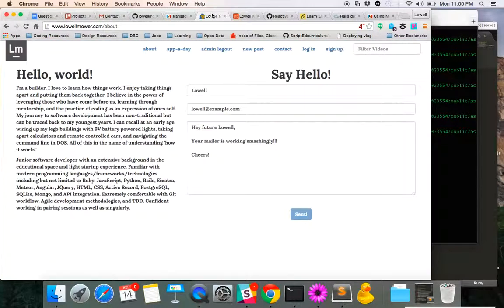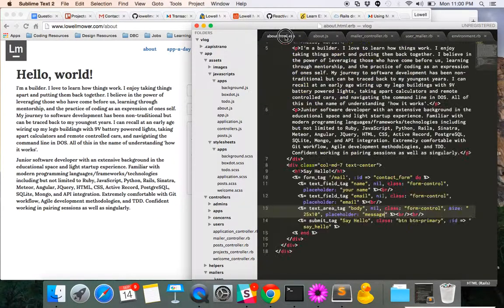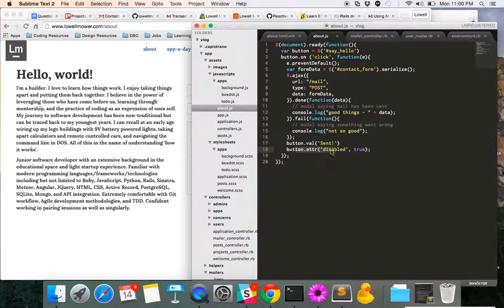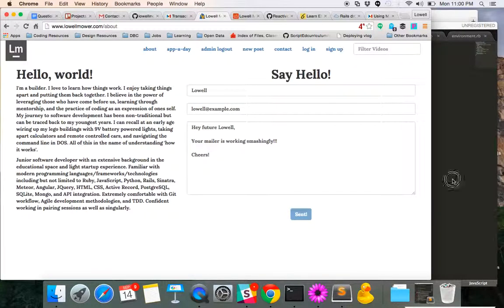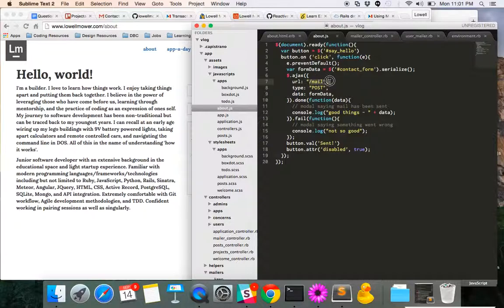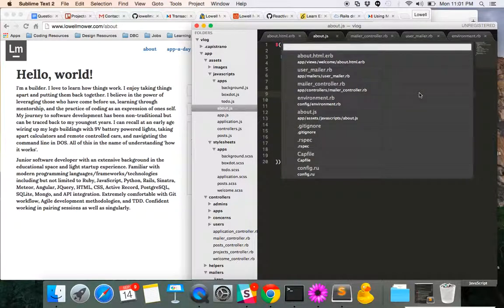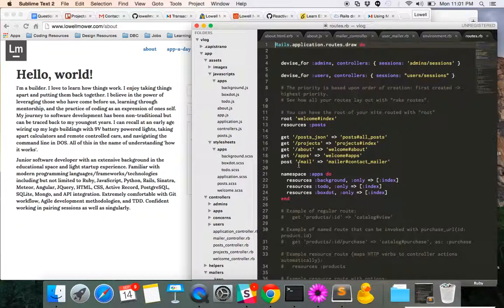Yeah, it is. Great. So let's take a look at the code and see how we went about this, and take a look at it a little bit more closely. So this is just our regular old Rails form here. Nothing crazy happening there, so no need to spend any time on that. This is the AJAX call that's taking the information out of the form and sending it to the backend, specifically at this route /mail. So if we take a look at our routes, when you make a post request to mail, it hits the mailer controller and hits this contact mailer method.